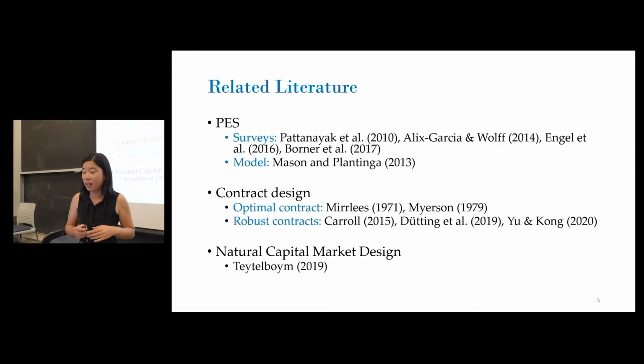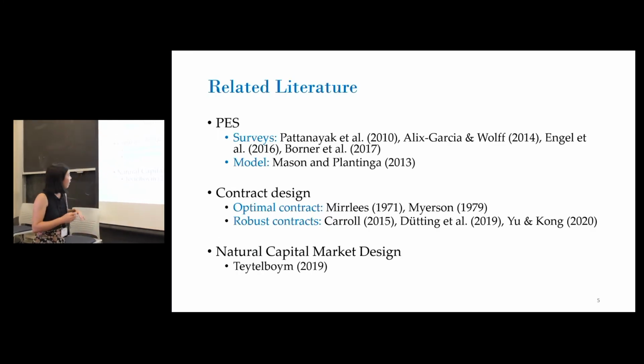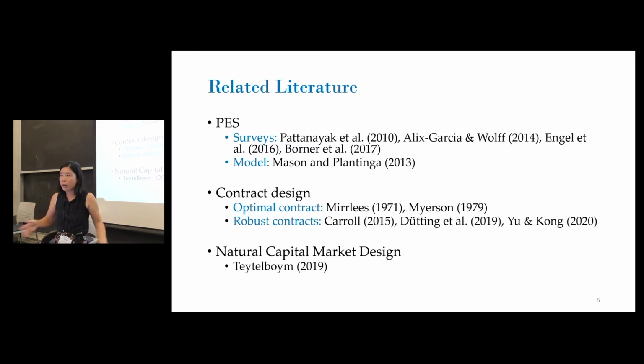First, a quick slide on related literature. There are a lot of different streams of work that this paper is trying to draw on. The first, as I mentioned before, is that there's quite a large literature in the environmental sciences on payment for ecosystem services. And those are generally more empirical studies or looking at broader things about how the program is set up. And so as far as we can tell, there's just been this one paper looking at payment for ecosystem services more from this contract design perspective, and their model is the one that we're going to be using today.